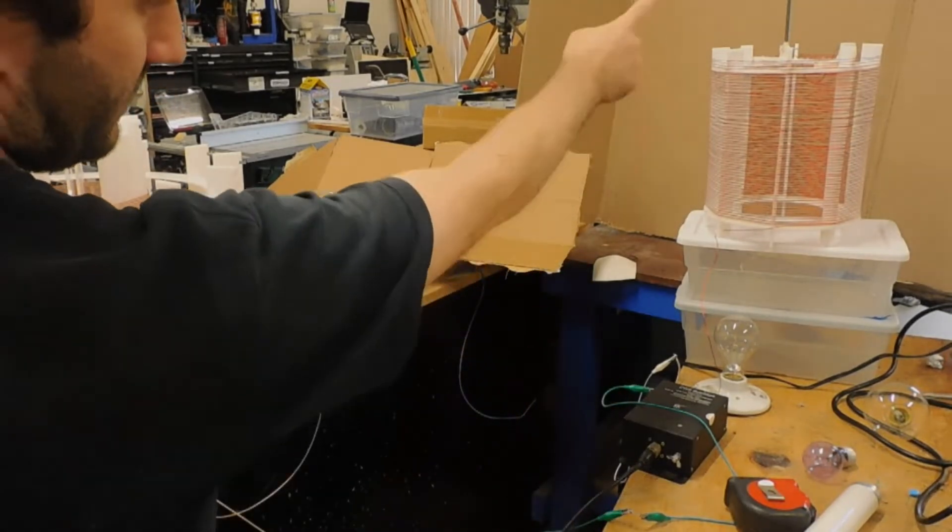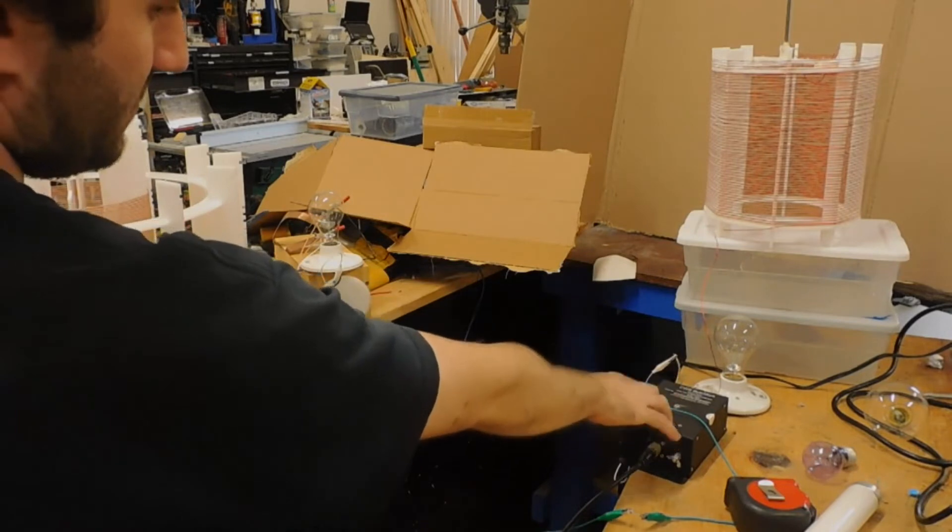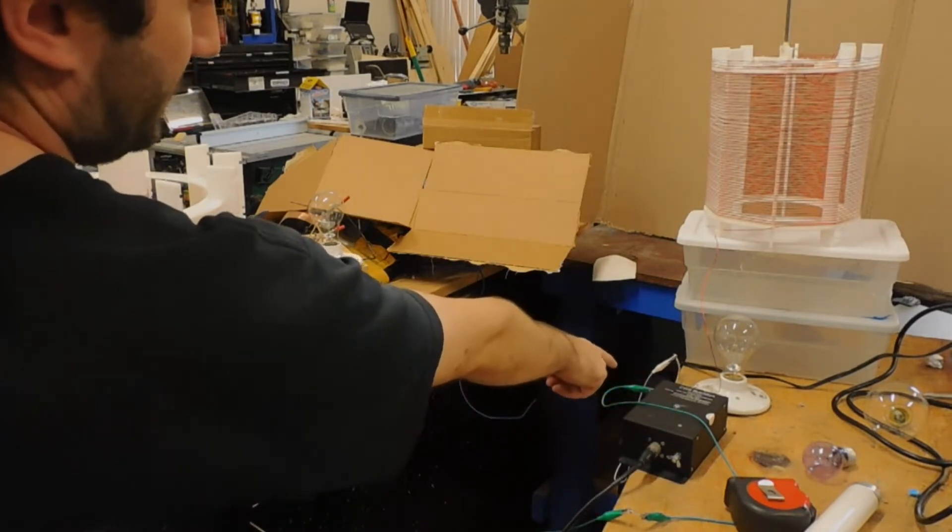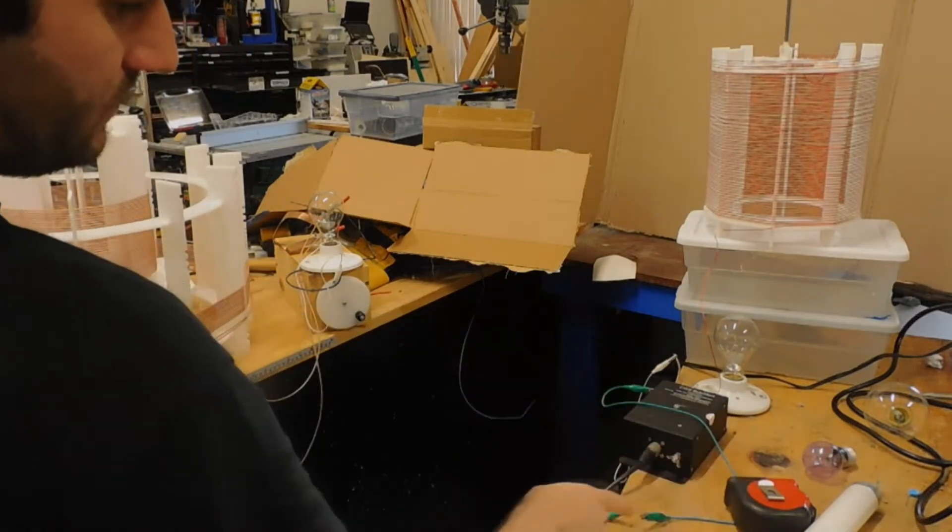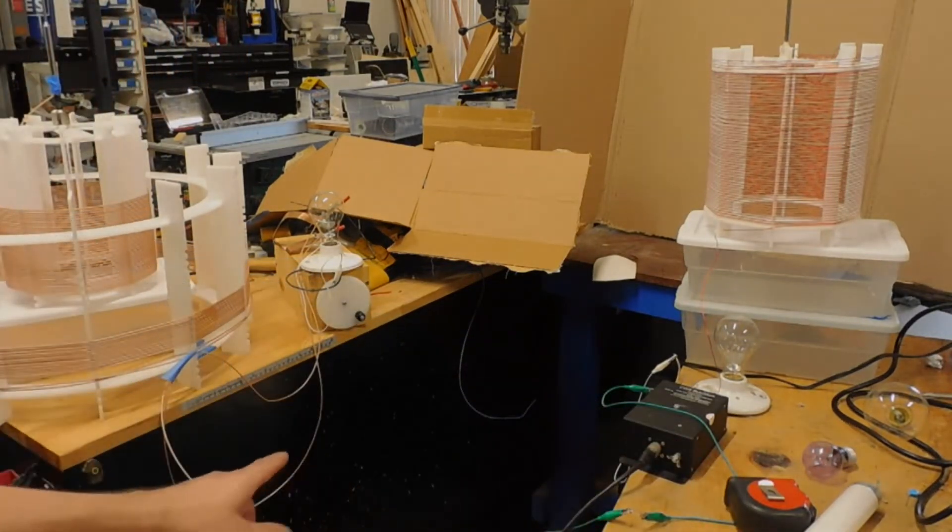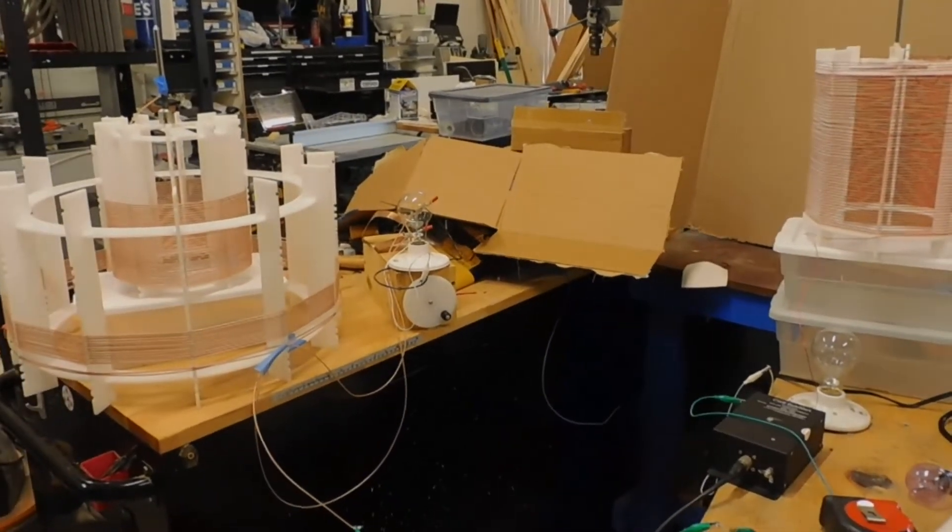Everything else is the same. The extra coil runs through the balun. The other end of the balun goes through the bulb, through a 200 watt bulb, through the fuse, through to the Tesla Magnifying Transmitter on the receive side.